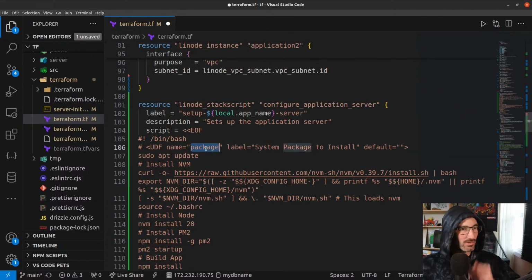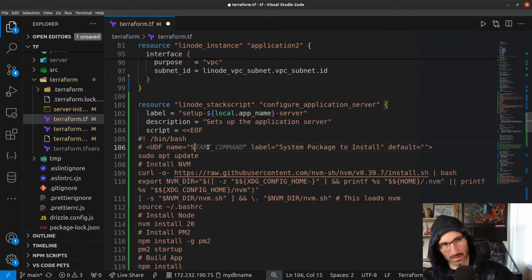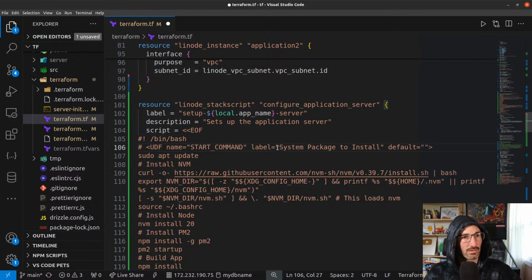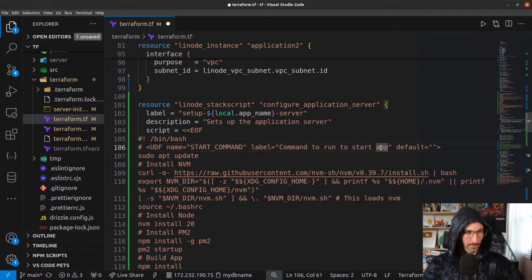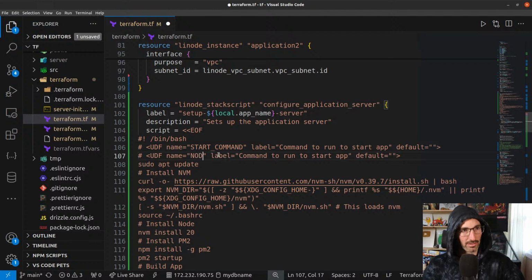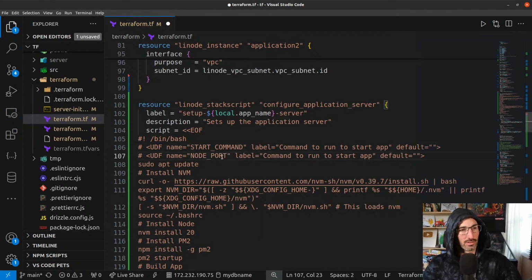So let's go. Name is start command, and this is going to be the command to run to start the app. This is going to be the node port.